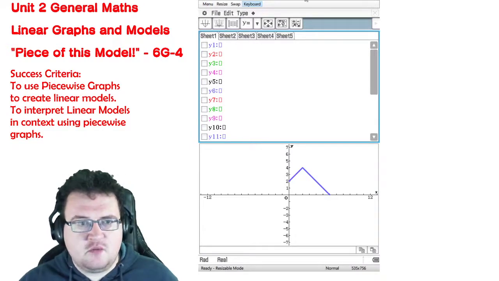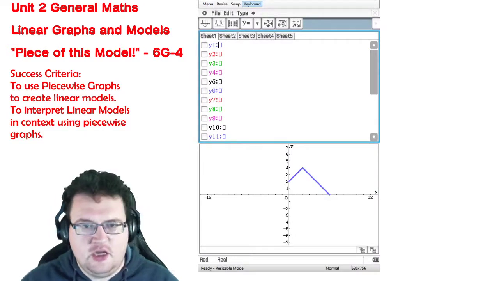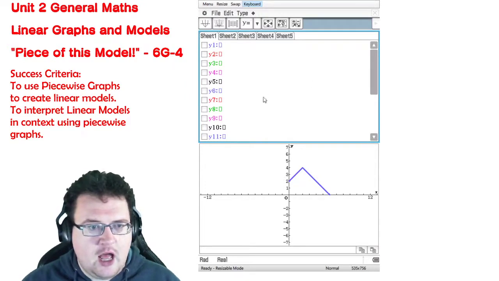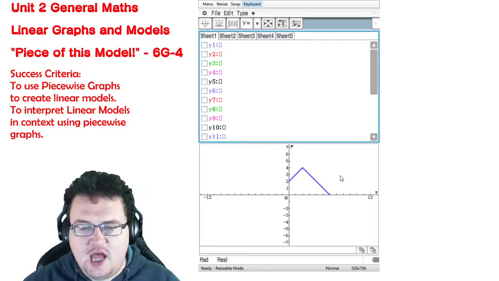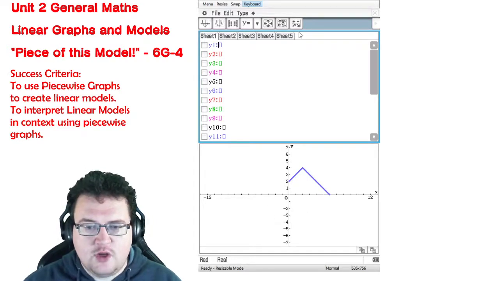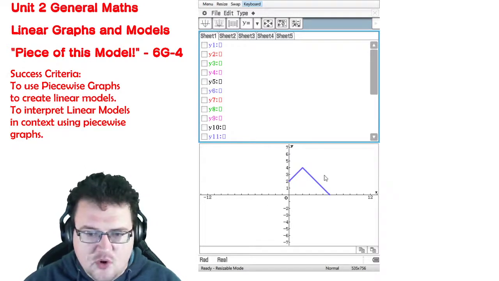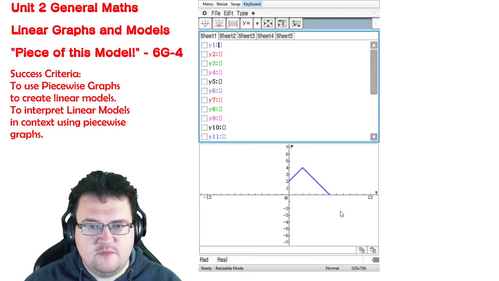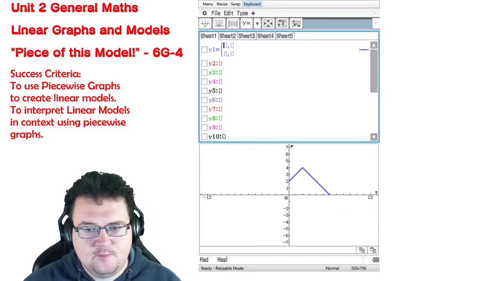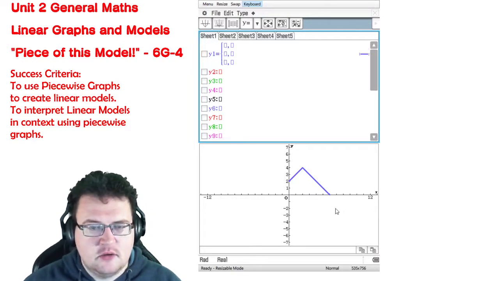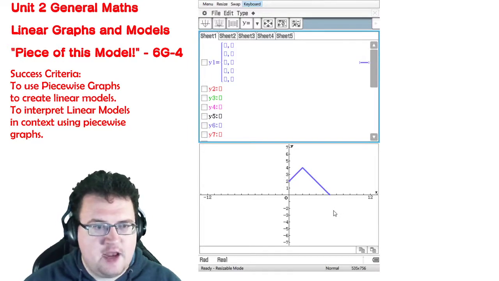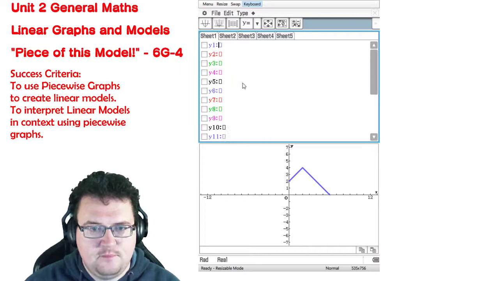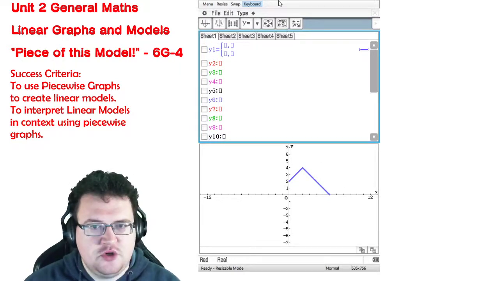One of the things you need to remember is how to get this up on your CAS. I obviously can't show you using my software here, however, I can describe it for you. What you are looking for is on your keyboard, under Math 3, the icon that is in row 3, column 4. It looks like that. And if you press again and again and again, you can add more and more pieces to your graph. But for right now, we just want 2 pieces.